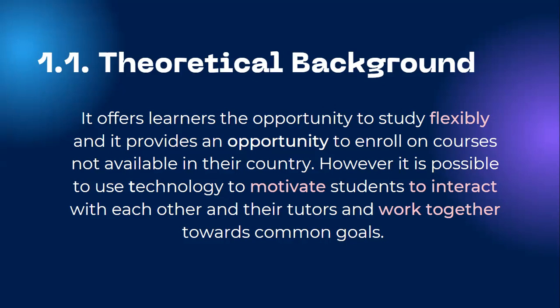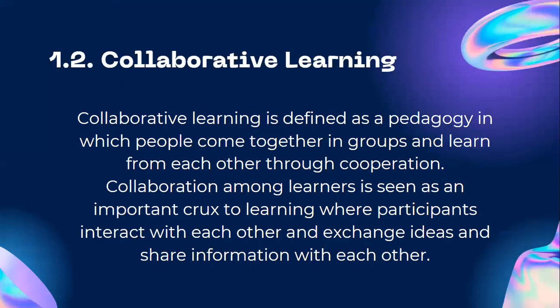And then next, 102, it is about collaborative learning. Collaborative learning is defined as a pedagogy in which people come together in groups and learn from each other through cooperation. Like its name, it is collaborative. So of course it is not just one or two people, but more than that. They come together in groups and then they learn from each other.